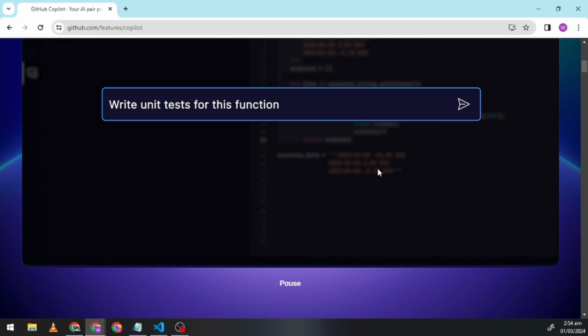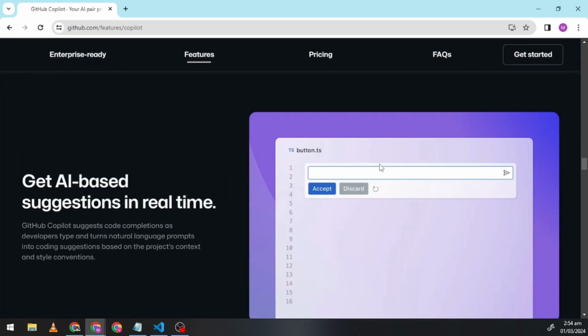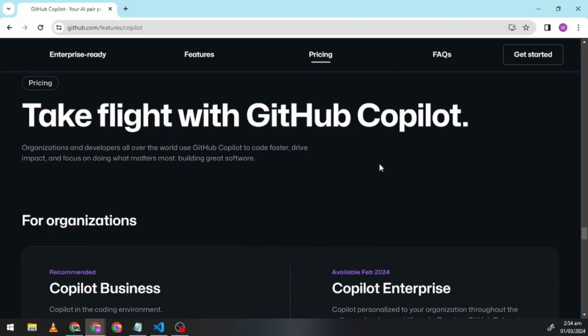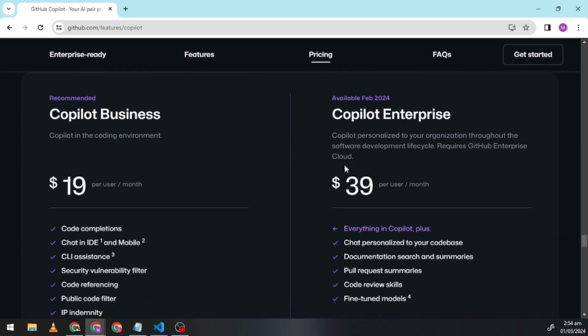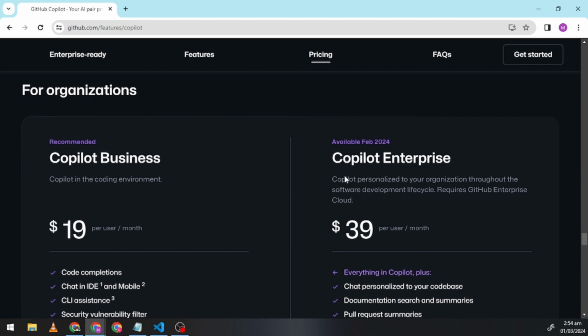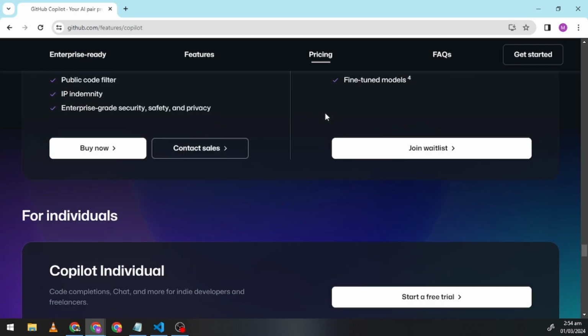So in here, there are three versions you can have with GitHub Copilot. It's Copilot Business, a coding environment mainly for business, and Copilot for Enterprise.